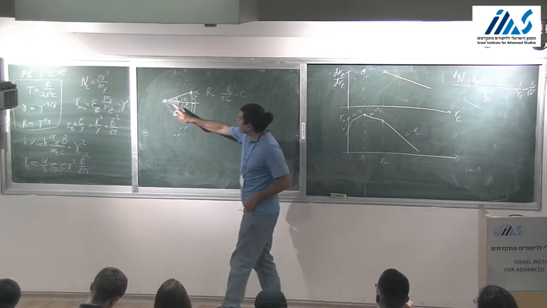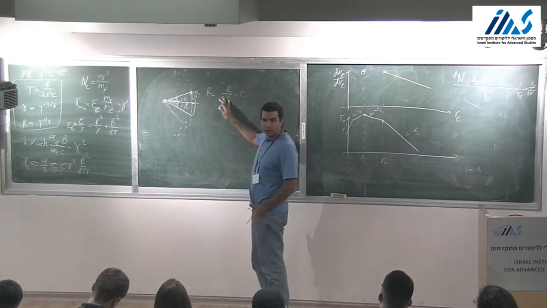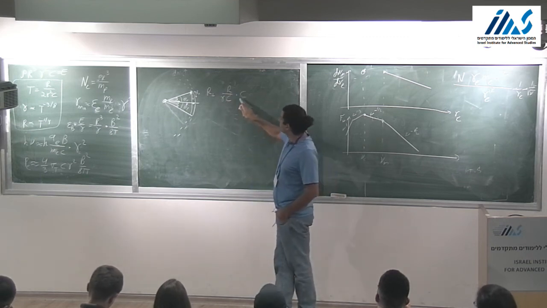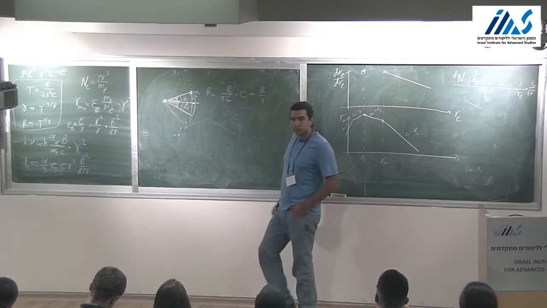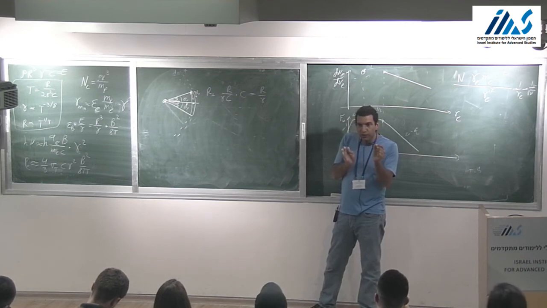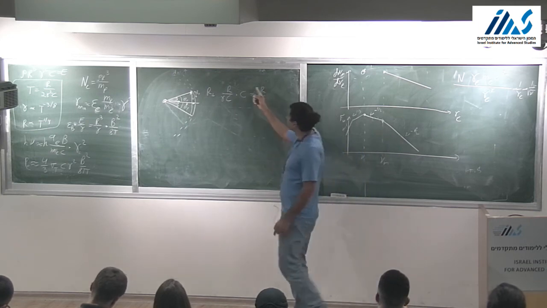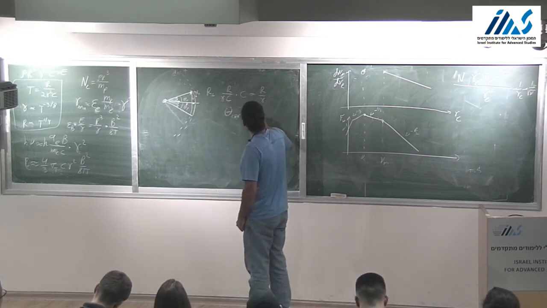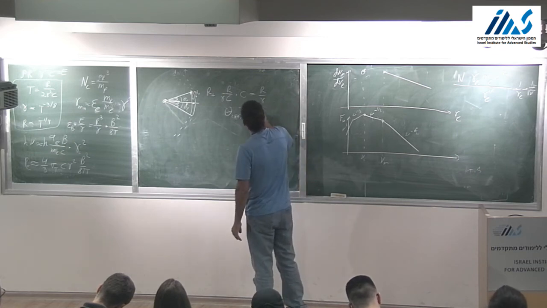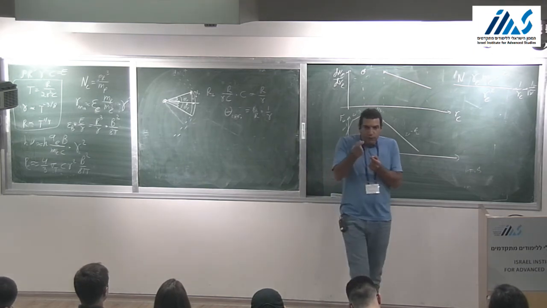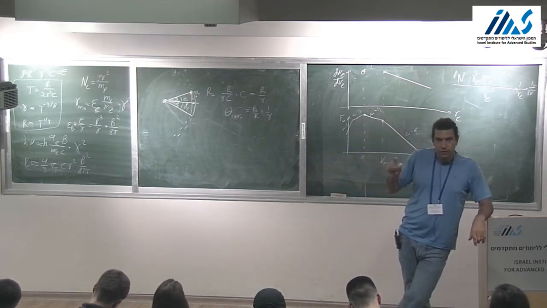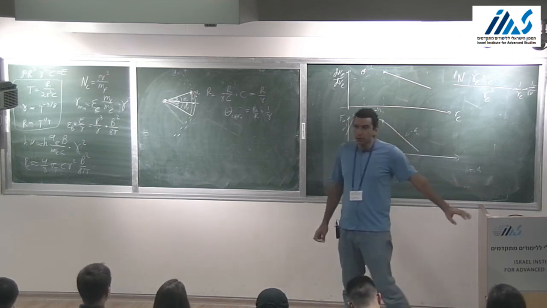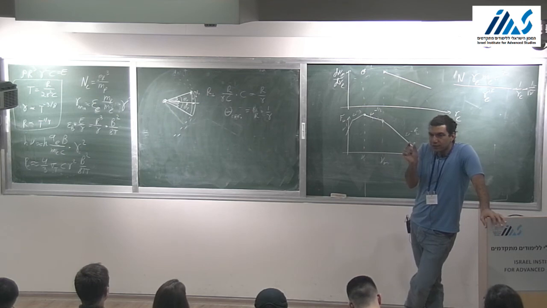So what did I do here? The time that it took the shell to come from here to here is r over c. The time in the local frame, where information is moving, is r over gamma c. If it moves at the speed of light in the local frame, then times c, this is r over gamma. So the things that are connected are things which are r over gamma away from each other. Or if you want to think of that as an angle, theta of causal connectivity, r perp divided by r, is 1 over gamma. So each fluid element in that jet can only know about information of fluid elements 1 over gamma away from it. So if gamma is huge, let's say 100 or 300, as Zvi told us before, that connectivity angle is tiny.